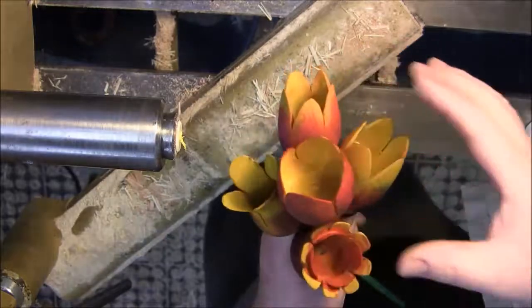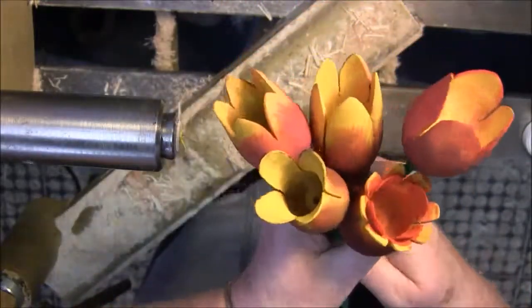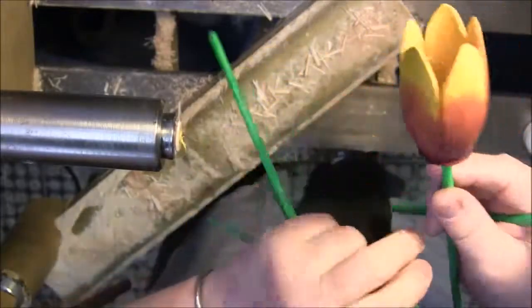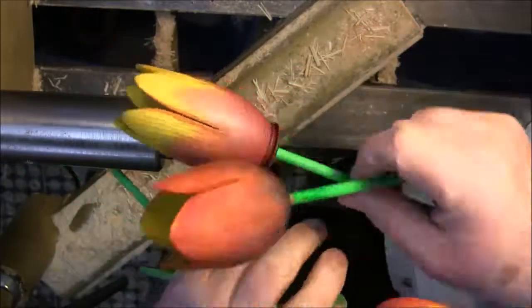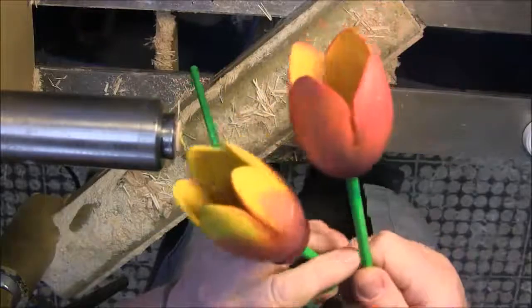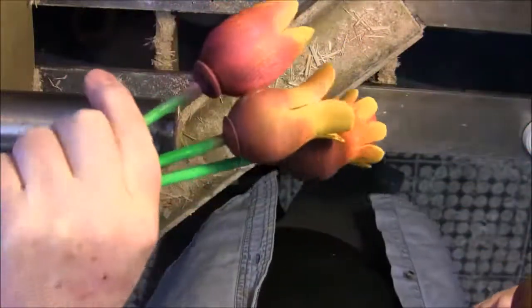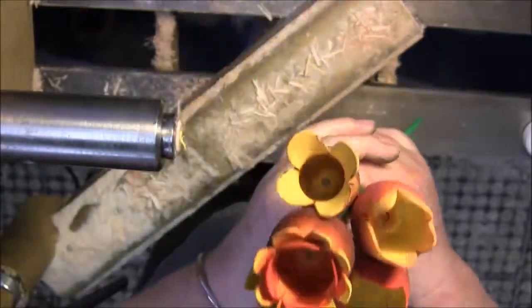Okay, that's it. I'm not going to come back and show you the buffing, because that's pretty straightforward stuff. Now you know how to make the flowers. The only criticism I would have with this one is it's a little bit sharp on the bottom, a little bit square across there, whereas I prefer it nice and round or with a round feature like these other ones do. Yeah, pretty nice though, eh?